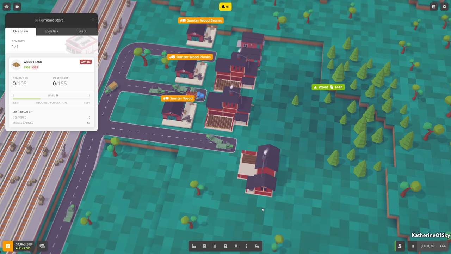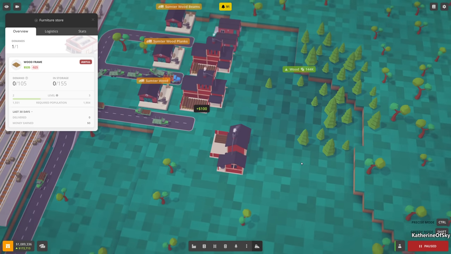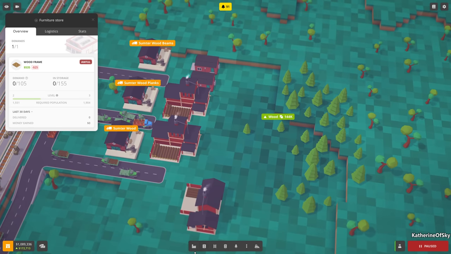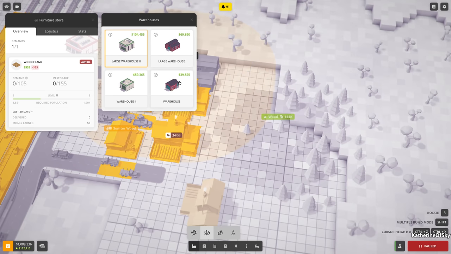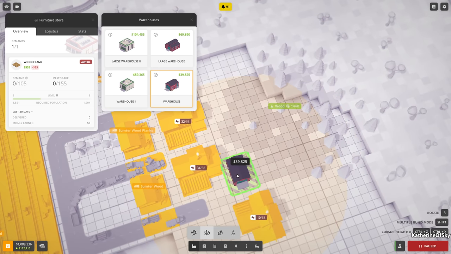Wait. No, we need to get these trucks out of here. Go. No! Stop. Stop coming in. We need to remove a couple of these pieces, I think, so that we can put in a warehouse here. Let's do a small warehouse. Should be fine. Now the question is, how are we going to get stuff out? Let's put it maybe there. Yes, we need that there, definitely.